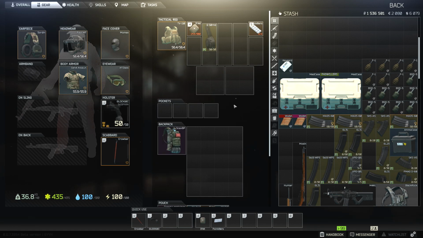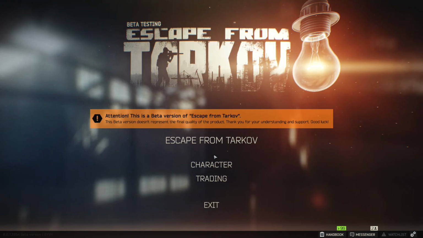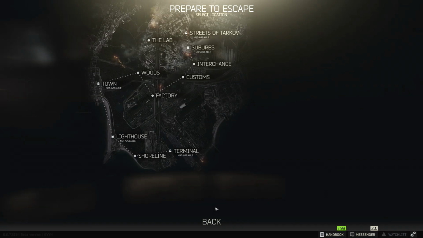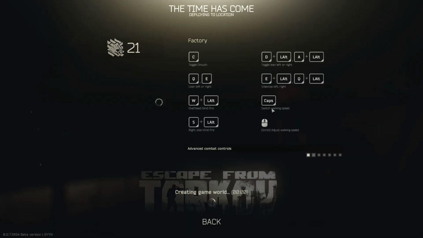Alright, so we seem pretty well armed, I think. I think that should be good. Alright, let's go into the factory and just see if we can't get a kill or two on a PMC. Just back. I did not insure the pistol, and I do want to do that, because that is a pretty pistol. Pretty pistol.